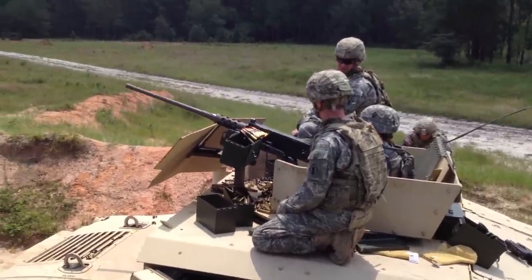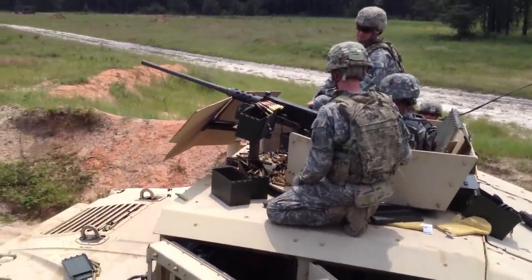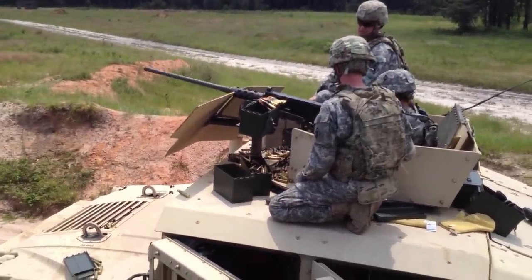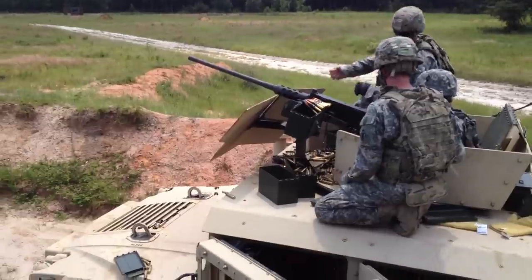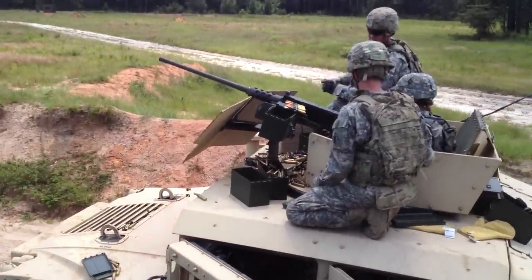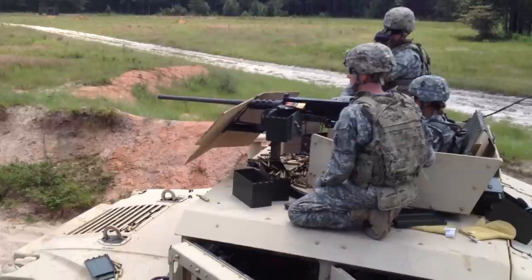This is how we learn to do suppressive fire. Shoot as many rounds as they shoot. Pretty much. Push it all the way forward. She suppresses while everybody else moves. Now pull it back and let go. Position. Now she's not doing too bad for her first time.